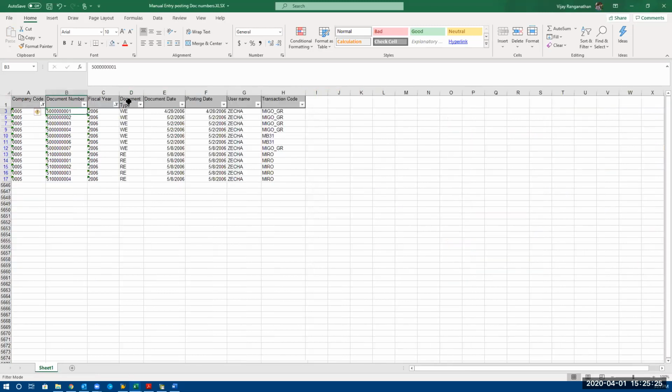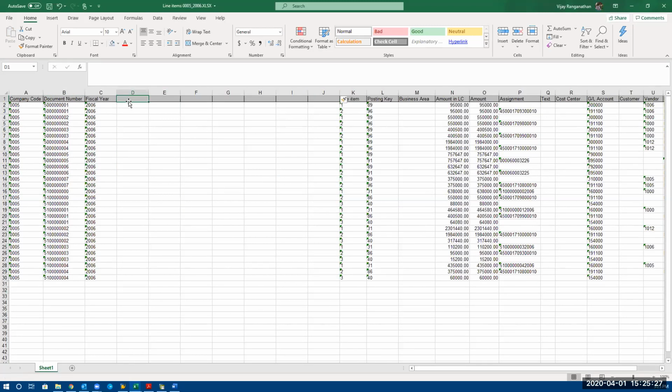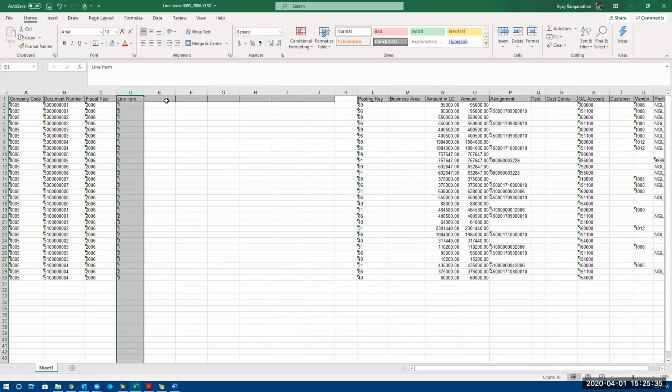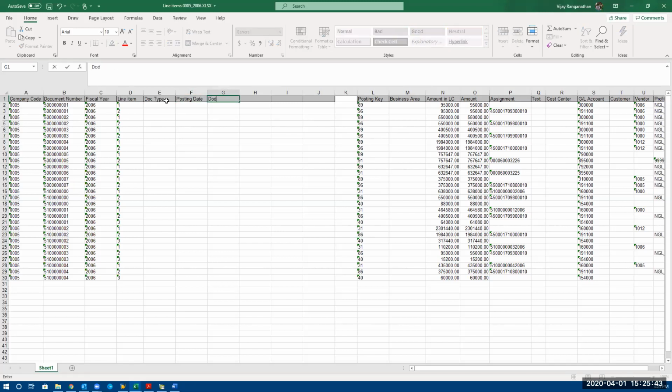Okay, so here we have the line items. I'm going to copy, paste here, and then we need document type, and then posting date, and then document date, and then username, and then transaction code, and that's it.